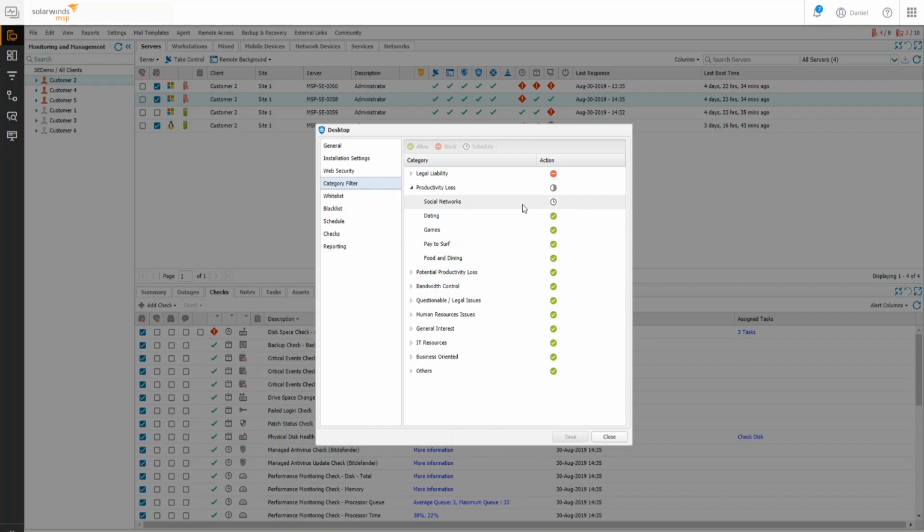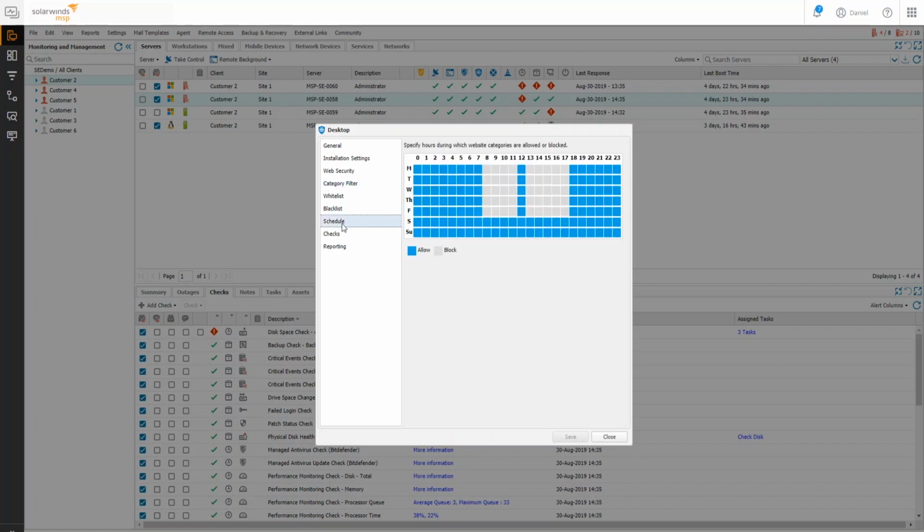Businesses are sure to have all manner of different internal policies about social networking on a business computer, so there may be multiple policies that you need to create. It'll only take you a few minutes. If I do set one of these options to schedule, and you'll see here I can allow, block, or schedule any category, it will correspond with the scheduling tab here in the left menu. We've already configured this particular schedule to allow us a scheduled category both before, after work, on the weekends, and during the lunch hour.